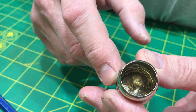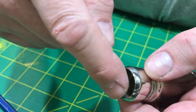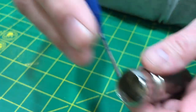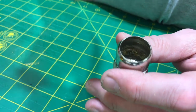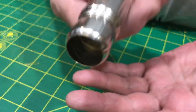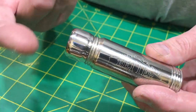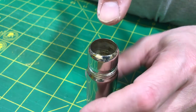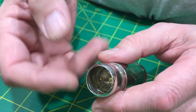So when you have these, okay, what I do is I cut, and then I use very, very sharp scissors and a knife, and I cut away on an angle like this. In here, pretend this is a knife. Cut. And then I go in with a drill and I drill a lot of holes, and then eventually you can get the pieces out. It's dicey. You may lose it. You may drill through. You may have an accident. You have to be really careful. You don't necessarily want to drill straight down like with a drill press. I like to go on an angle to really do damage to the plug to get it to crumble, to fall apart.